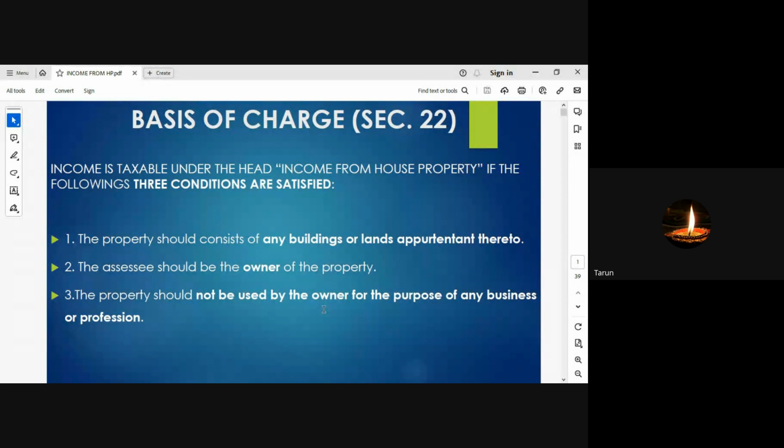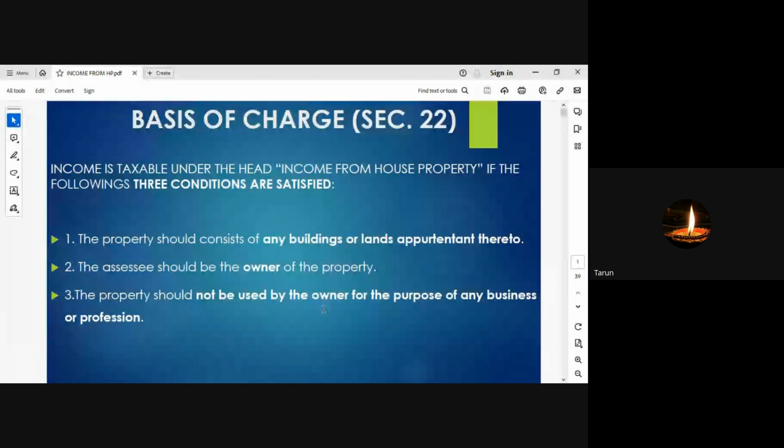Now to land appurtenant. Land appurtenant means it gives a right to an individual who owns a property to make legal transactions. It relates to any type of land, any compounds, any streets, or any kind of land used for residential or commercial purposes while making any legal transaction on such land. That is called land appurtenant.